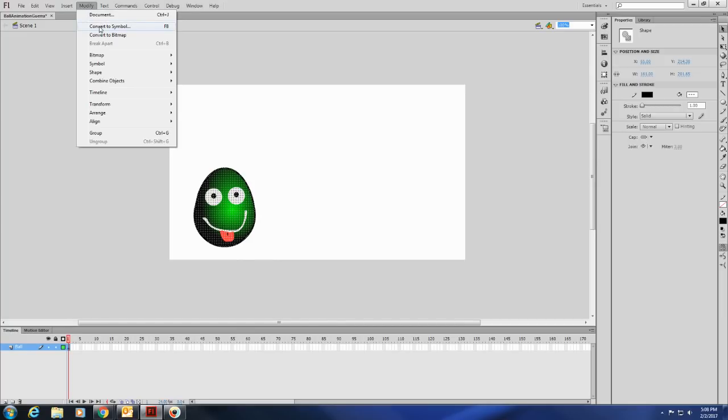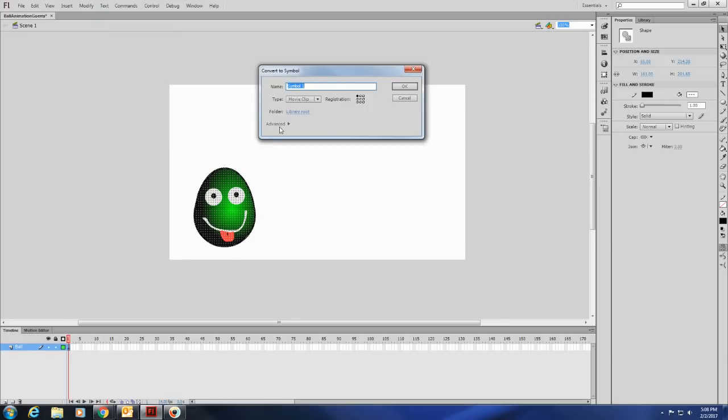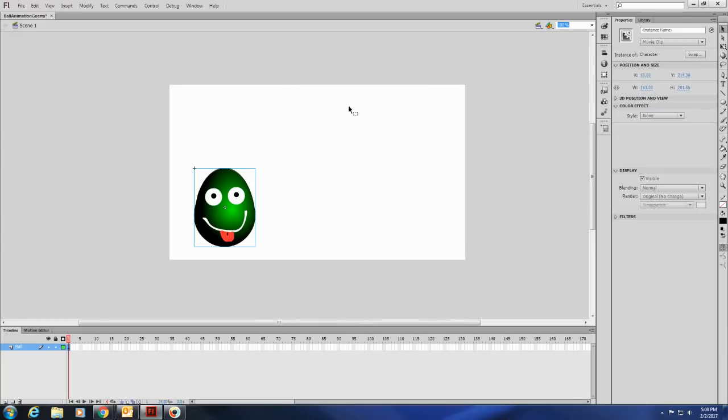Shortcut key is F8. This will open up your pop-up for converting your symbol. I'm going to call this character. Make sure your symbol type is set to movie clip. Once you have that, press OK. This will create basically a whole object as is.